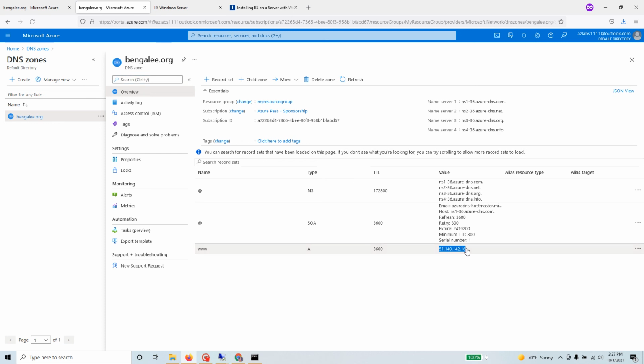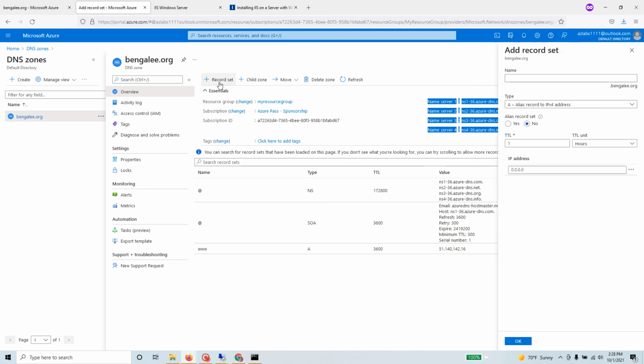Then the only thing remaining was to verify if bengali.org will take me there, and it did. The other thing we did, we updated our name servers at our domain provider, and we said, hey, domain provider, don't use your own name servers, please use these. And that's all about how you use a public DNS in Azure and how to create records.